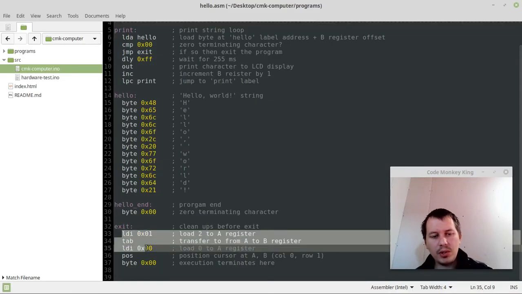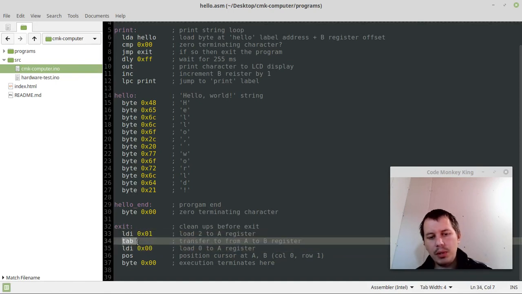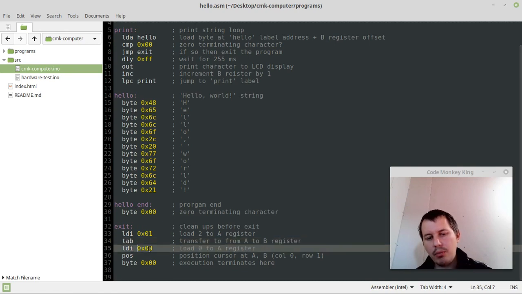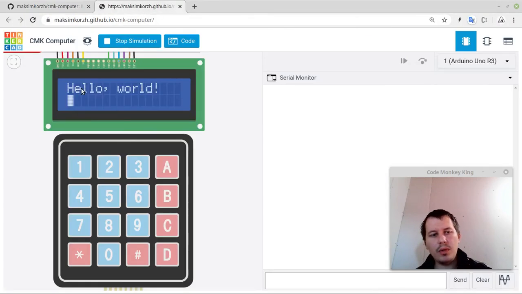And so here we just set up the value in the A register and transfer it into the B register. So this is the way we can init the value in the B register. So the B register after this is equal to 1. Then we make the A register equal to 0. And eventually, after calling the pause, we put the cursor at 0 and 1. So col 0, row 1, and this actually puts the cursor, as you can see here in the simulation, here. If you're not doing this, you just leave the cursor right over in here. So it's just a way to mimic this kind of new line thing.